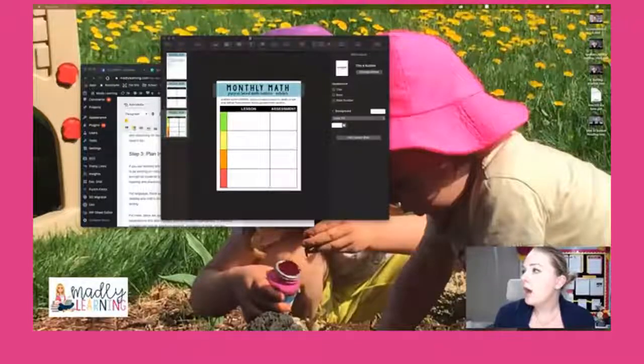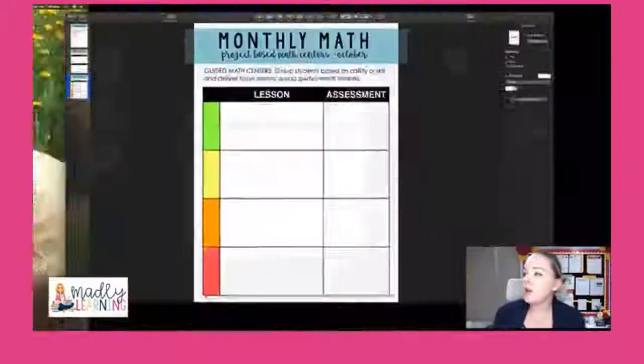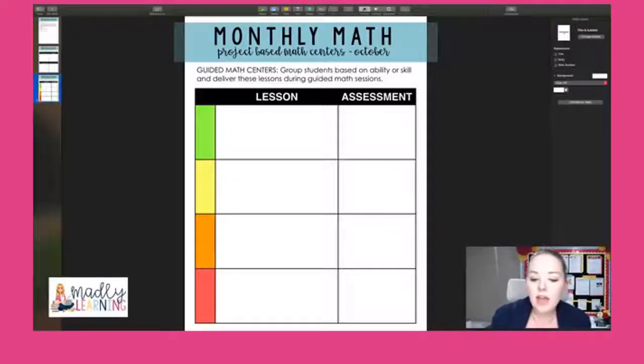Now, if you remember the 4 colors that I used in that page, I'll put that back up again. There we go. If you see the 4 colors there, if I'm looking at those that are in the green group, those students are not going to need me as much, so I will generally schedule them to not meet with me as often. I may meet with them initially at the beginning of the week, give them some extra support, and push them a little bit further and give them an extra challenge initially, and then kind of set them off and let them go.